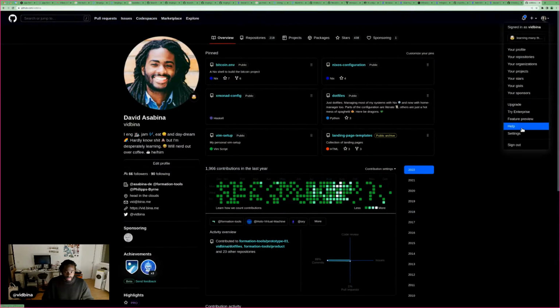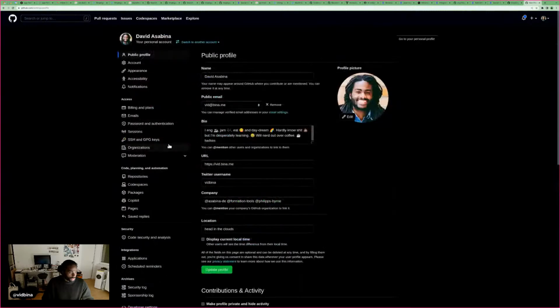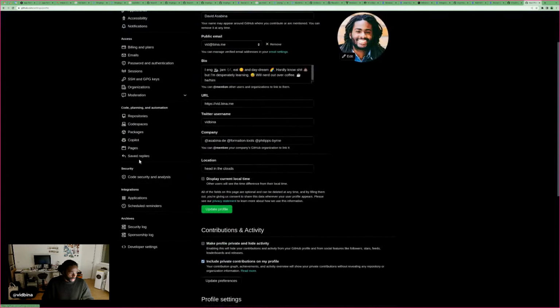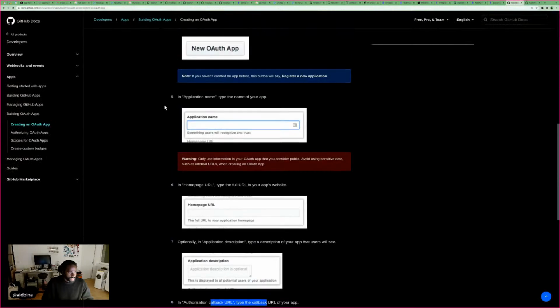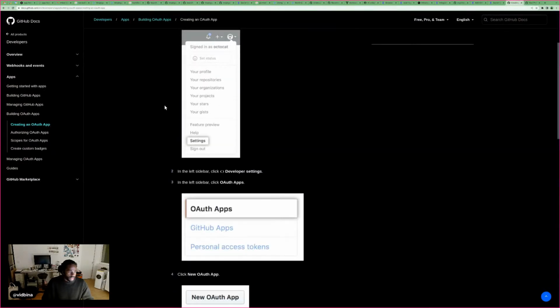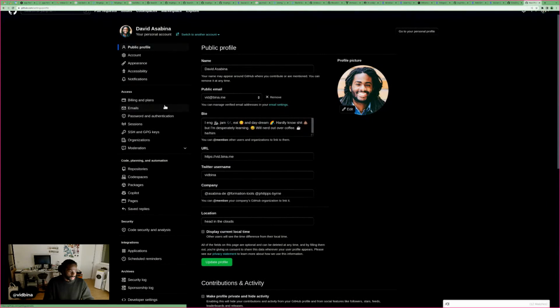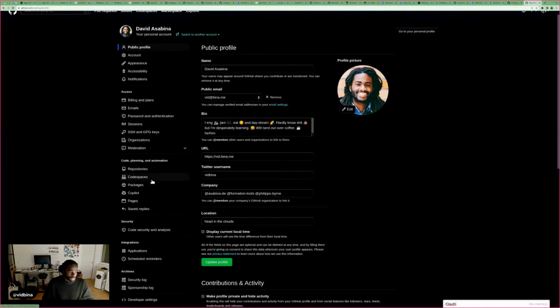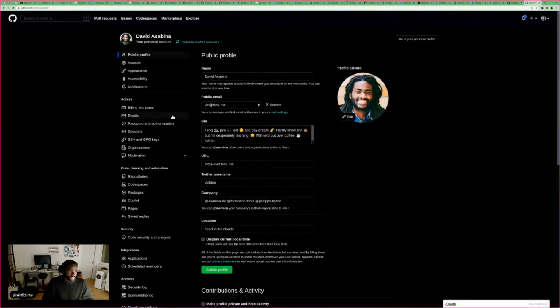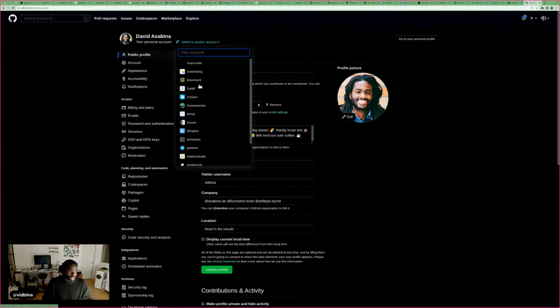Let's go to settings, figure out whichever apps I have configured. Oh, darn it. Come on. How hidden can this be? Settings. We're already here. Switch to another account. Okay, whatever. Get me this one.